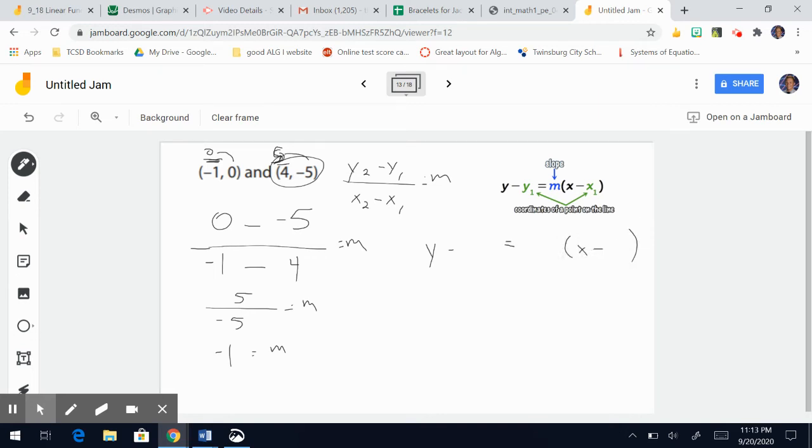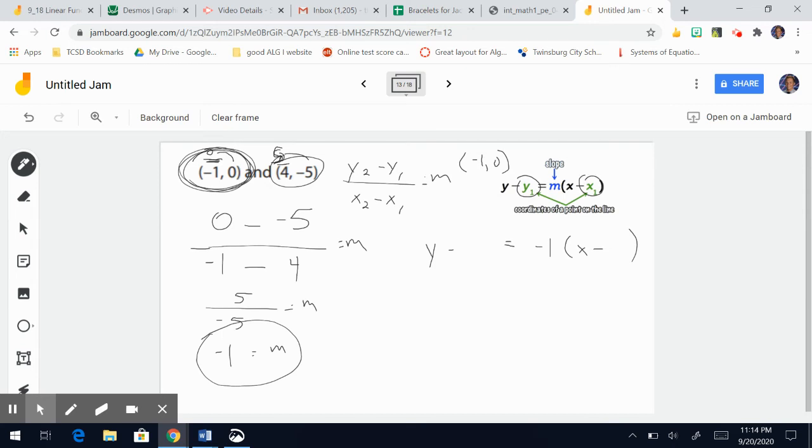So now I'm going to choose to put it in y minus, my point slope form. I know what my slope is, so I'm going to put that where it goes, and that goes outside of the parentheses on the right side. And now I have a choice. I always like to use 0 because 0 is easy to add, multiply, subtract, and you can't divide by it. So you can only do 3 of the 4 operations with it. So I'm going to use this value right here, that ordered pair of negative 1, 0 to put in these spots here.